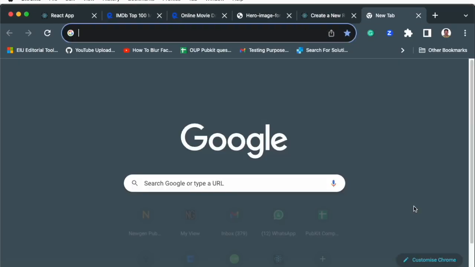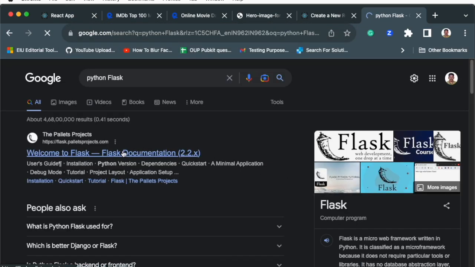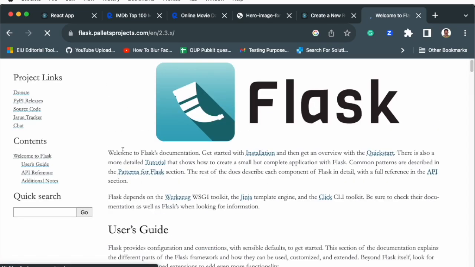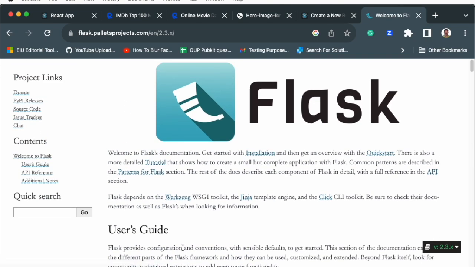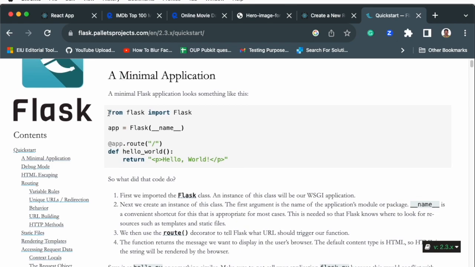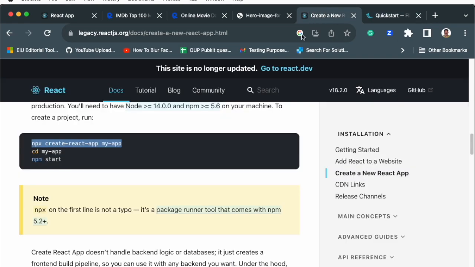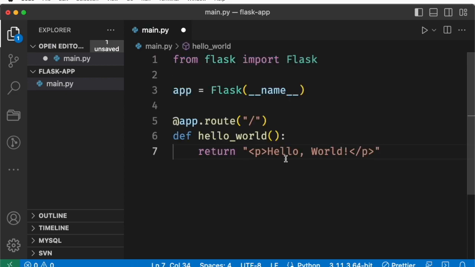Flask is one of the very simple and best web application frameworks. And you have a quick start, and you can just go ahead and find how to create. Okay, this is a simple example in order to run. Just go ahead and copy paste and save this.